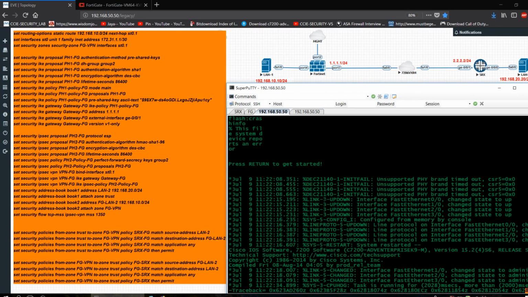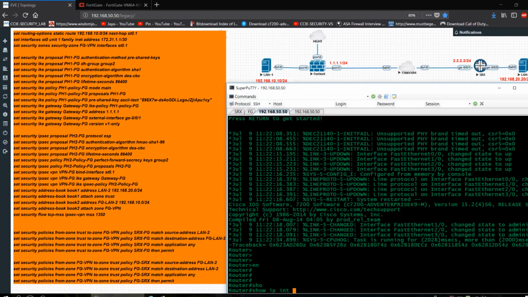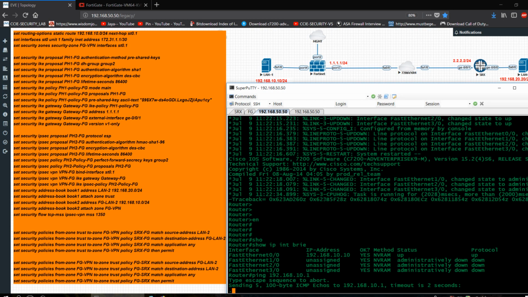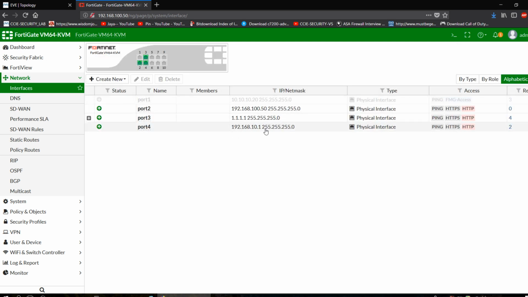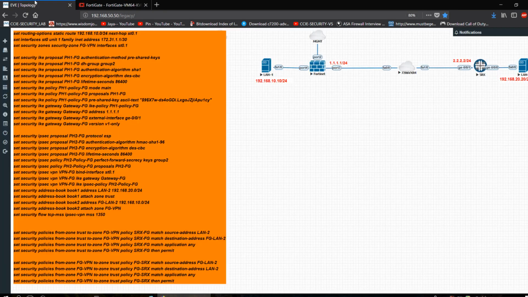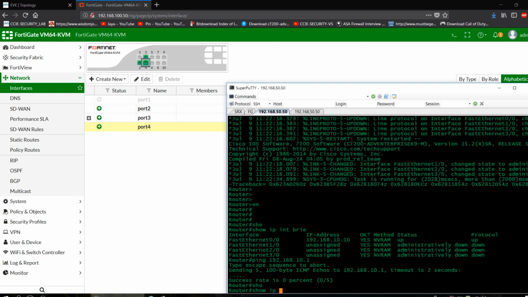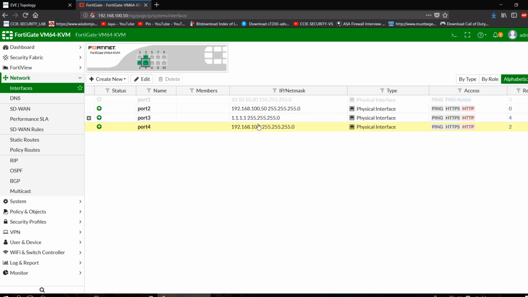And before, I'm in this 20.20. Here I want to go here, enable, show IP interface brief. Okay, ping 192.168.10.1. Okay, I'm not able to ping this because of the IP address. Show IP interface brief, 10.10. I'm trying to ping 10.1. 10.1 is the gateway, but it's not pingable.